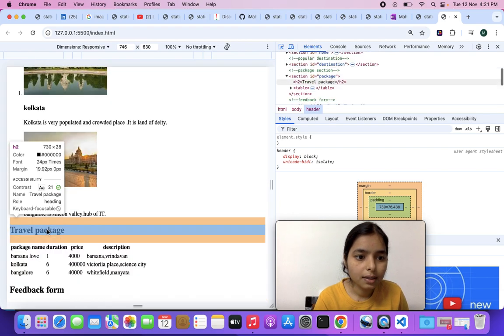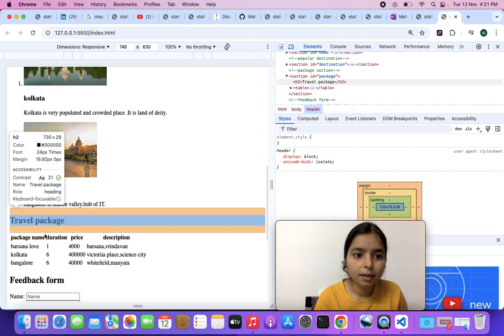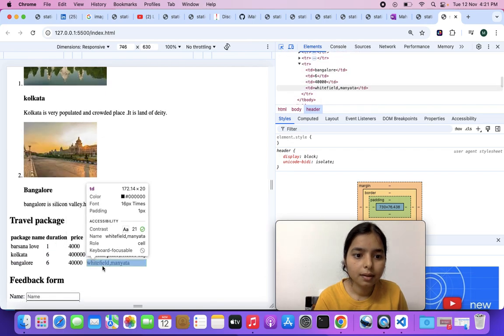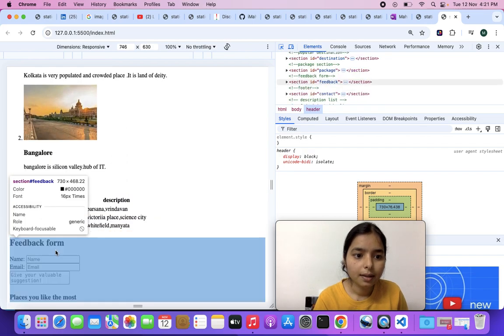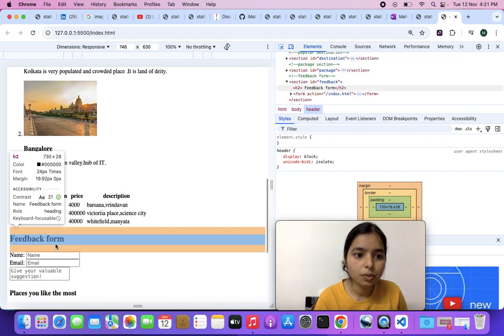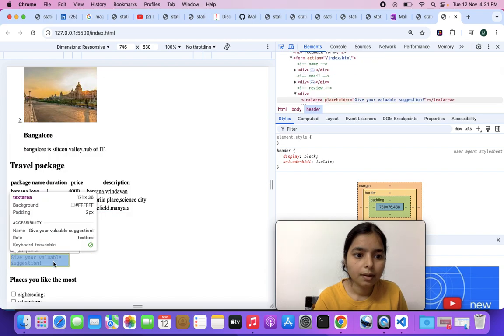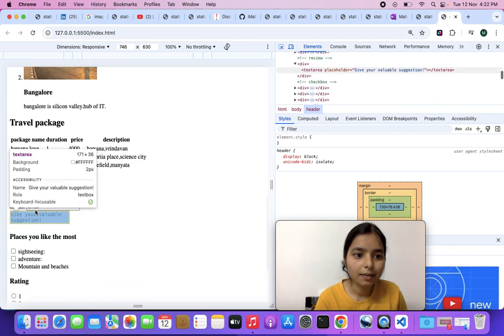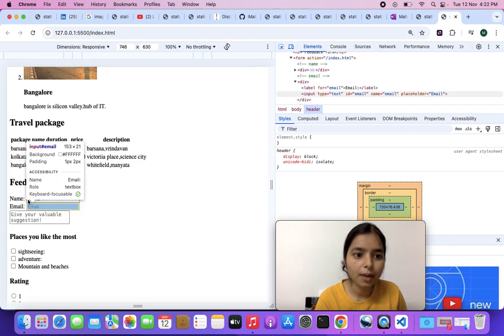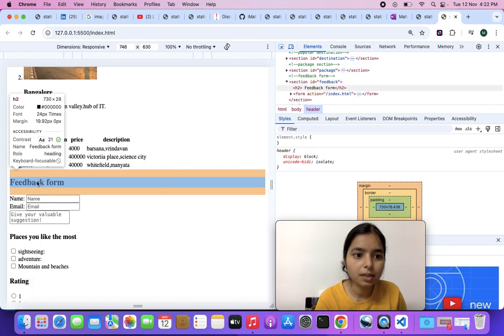See this travel package, again it's a block element. This table, this td, this table data. Then this is a form. See h2, this is a form. This input is inline. We can understand from here: it's occupying only as much as it needs.